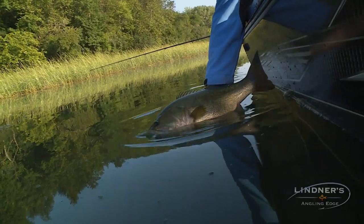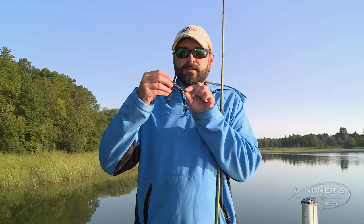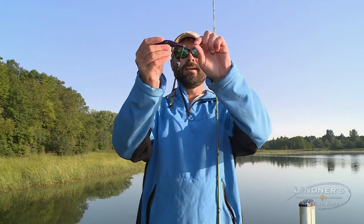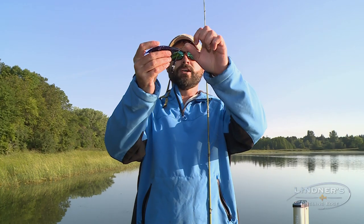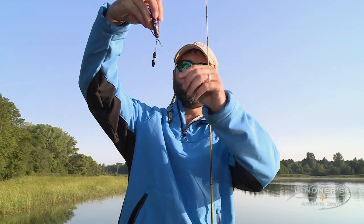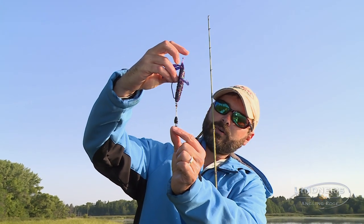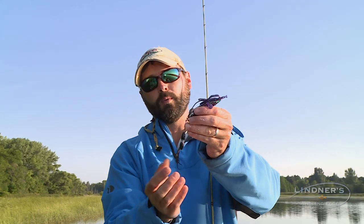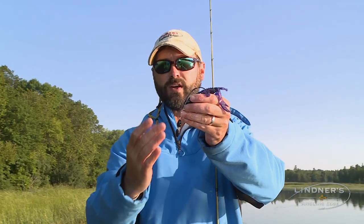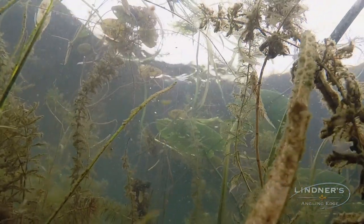There are a lot of different riggings available today to target big largemouth in heavy cover, and one of the most innovative and efficient ways I've seen to fish bass in this heavy cover is a rig like this. This is called a Tokyo rig from VMC. It's got this little wire shaft on it, and you can see I've got a couple of little tungsten weights here. The idea is it's a weight-forward system, so when that goes into the water, the weight leads the bait through the heavy cover and it goes through there extremely well. I'm using two weights instead of one because there's a lot of gross vegetation on the bottom, so I want one sinker to penetrate and the other to be pointed on the end to come back up through the cover. With this system we can penetrate just about anything, and it also keeps the bait just slightly up off the bottom.